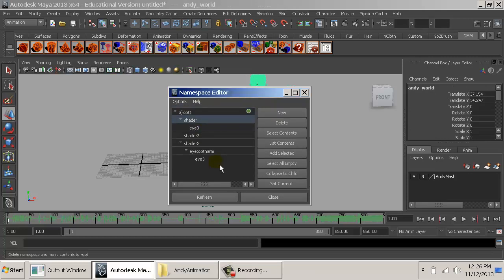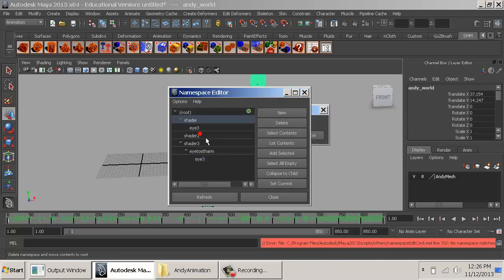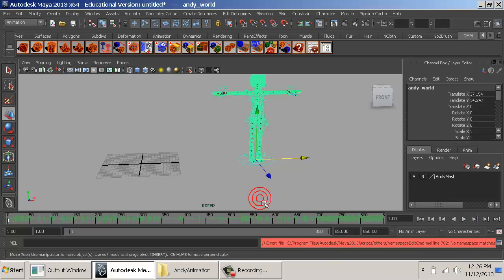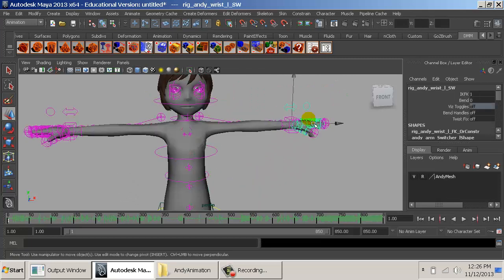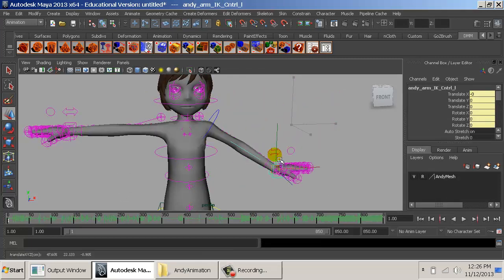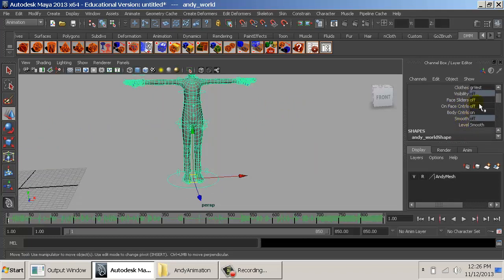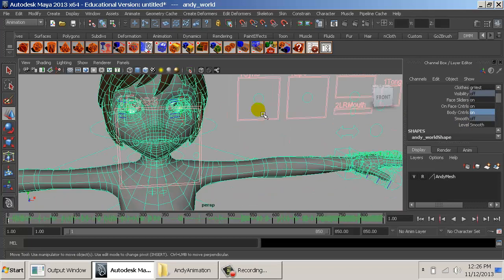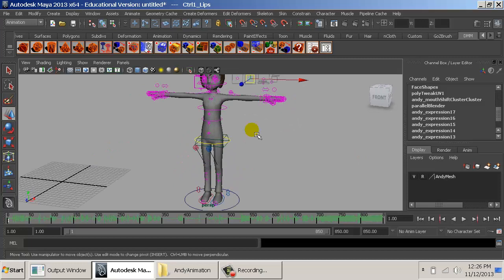And I can even highlight multiple ones and delete them, and then sometimes it won't work. There we go. Okay. And then, of course, I want to make sure everything's still working. So I can still move him here. I can still grab the box around his hand. I can still move that. I can turn on the facial controls. The facial controls are still going to work. Okay, so I know that this is pretty good because everything is still working.